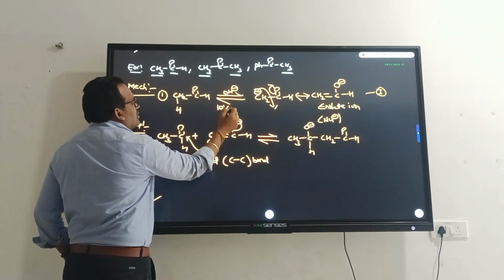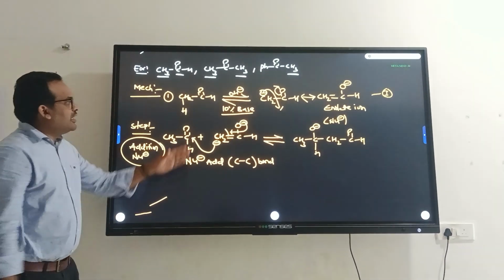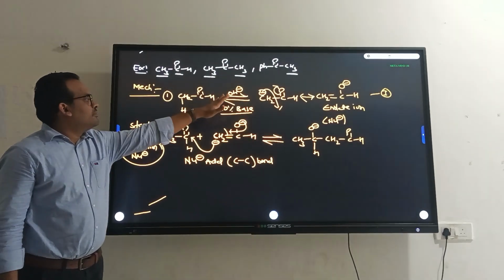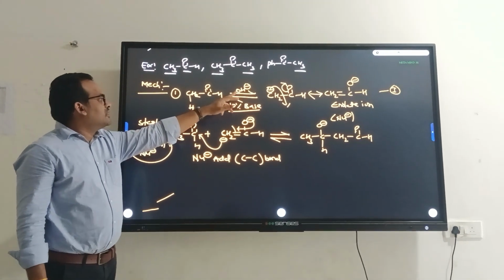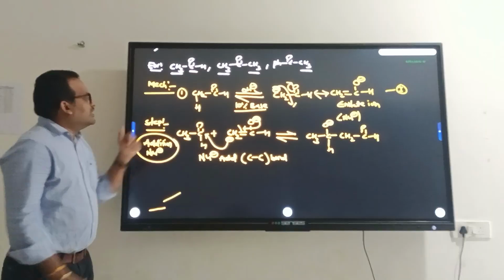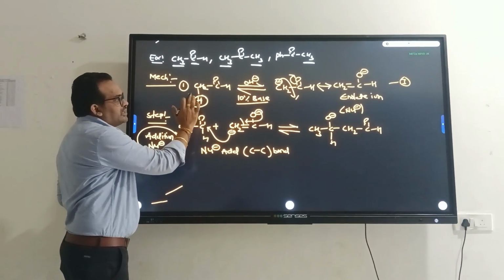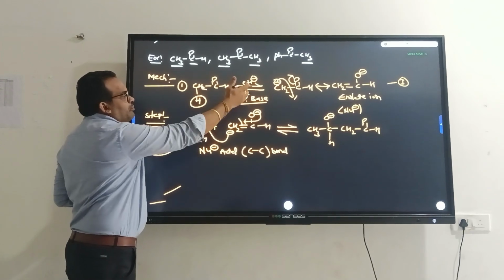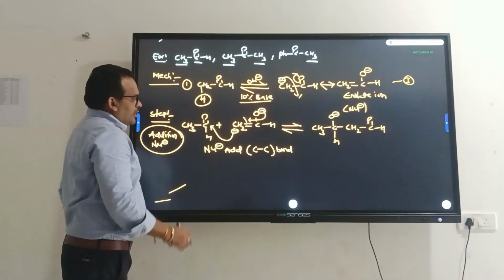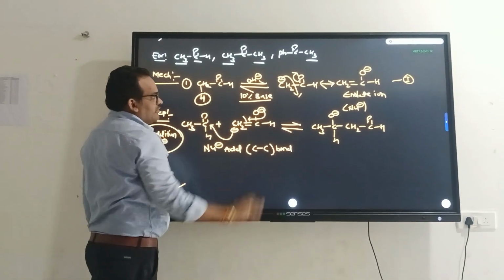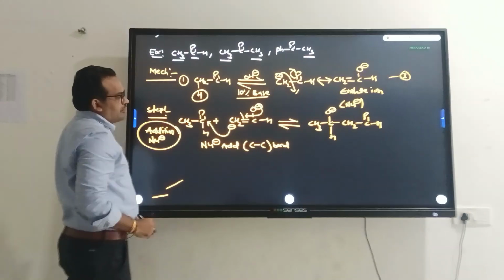And which type of base are we taking here? A 10% concentration base. If you take a more concentrated base, the OH minus is going to attack this carbonyl carbon. When you take a lower concentration, it will take the acidic proton. These alpha hydrogens are acidic in nature. Step 1 is the generation of the nucleophile. Step 2 is the addition of the nucleophile to the carbonyl carbon.